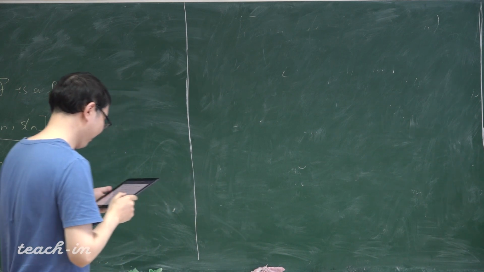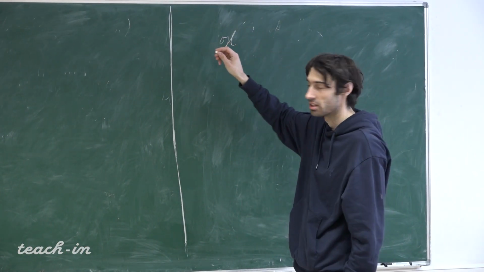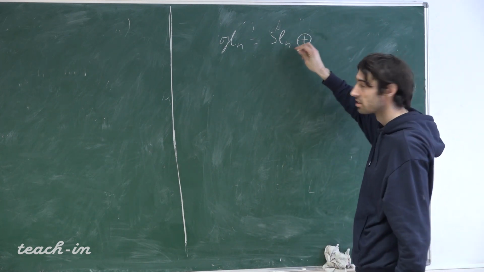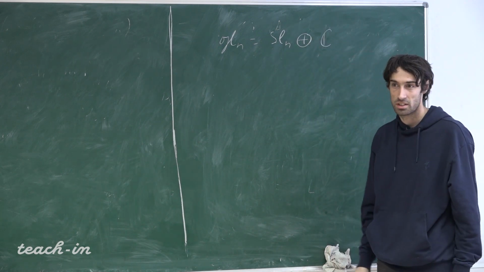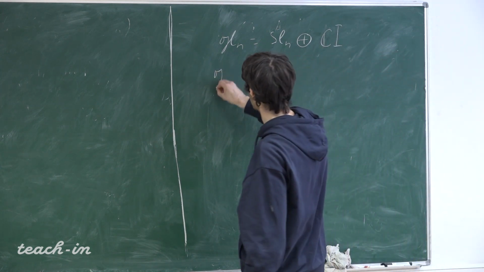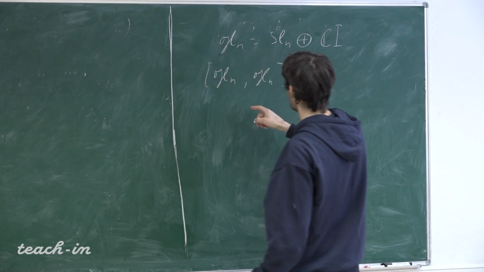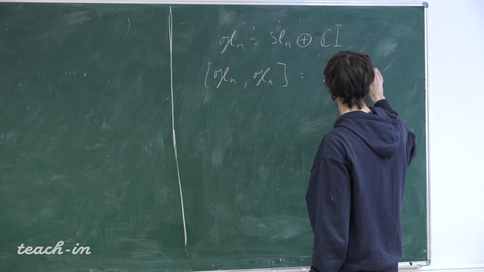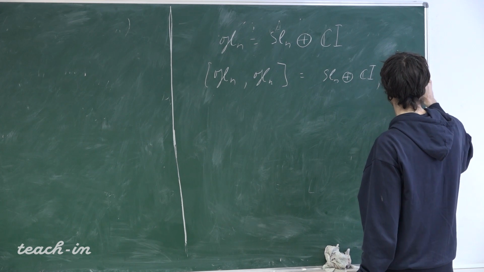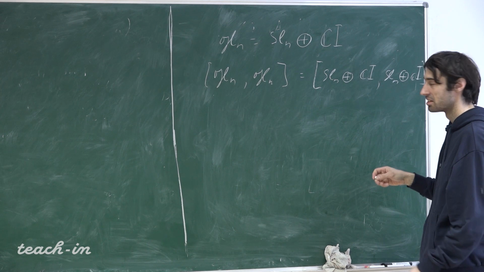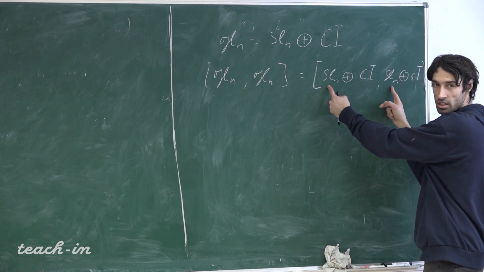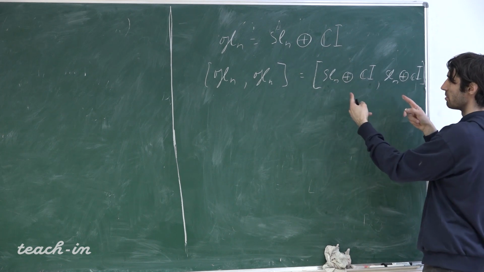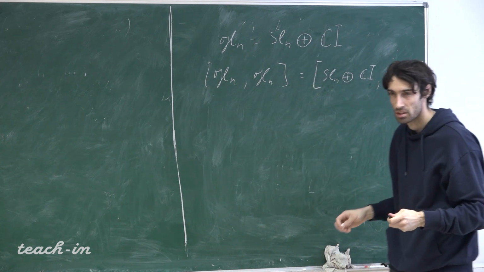Right. In other words, what was said there: GLN is SLN plus scalar matrices, or C times identity, if you wish. Then, if you consider the commutant of GLN with GLN, this is linear in every component, right? So this is SLN plus Ci, SLN plus Ci. Since it's linear, it's just the commutant of this and this, of this and this, which is 0 because a scalar matrix commutes with everything. This is also 0 and this is also 0, so the only thing which is left is the commutant of this and this. Okay, thank you.